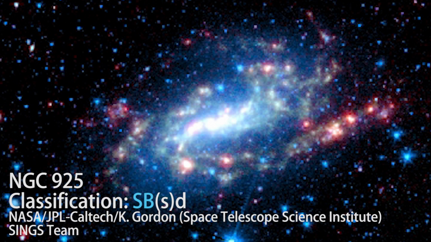Now, despite me saying by process of elimination it's not a spiral, the first question we need to ask about an irregular galaxy is, are there any spirals, and is there a bar? If there are no spirals and no bar, we give it either the capital letter I, the capital letters IA, or the capital letter S with a lowercase d classification. Yes, there are quite a lot of ways to define irregulars. If there are both spirals and a bar, we give it an IB lowercase d, or an SB lowercase d classification. And if you're not sure, it's either IAB lowercase d or SAB lowercase d. So it follows a similar pattern to the spirals, with a couple of changes.